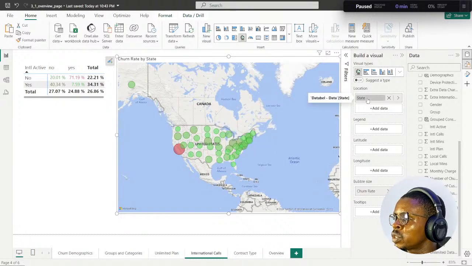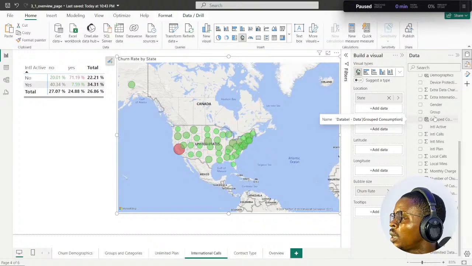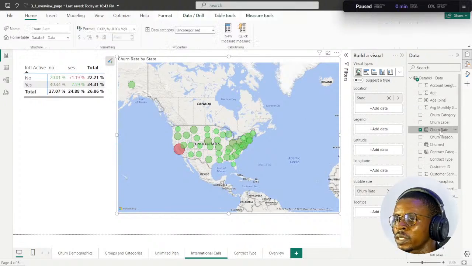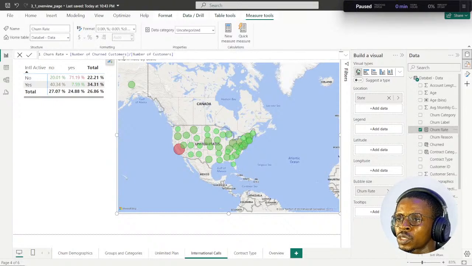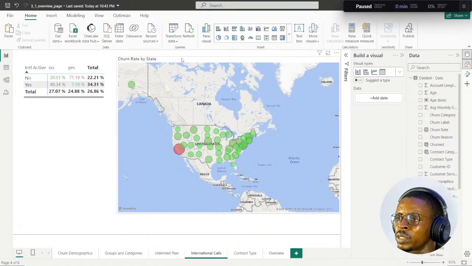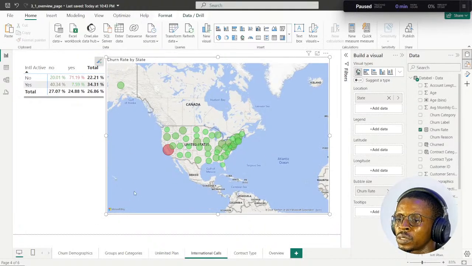If you look at the visual, we only dropped the states and the churn rate as the bubble size. Remember, we calculated churn rate by dividing the number of churned customers by the total number of customers, as in the churn rate measure here. So we need this visual to focus on the state.